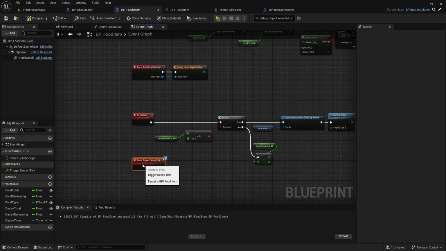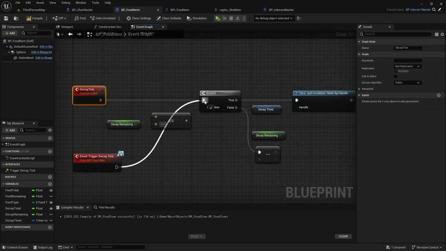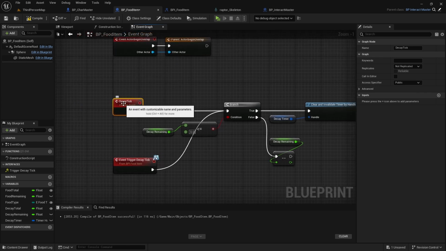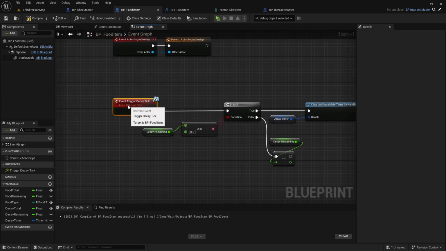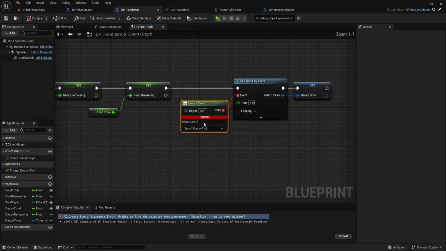So let's move that up here. And for decay tick, we don't even need that, we just plug that in there. This means I can call decay tick without ever casting to it. Oops, gotta replace that guy over there. Trigger decay tick, make sure we replace that.